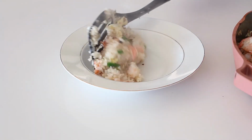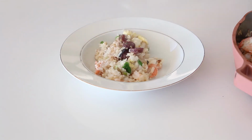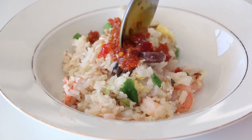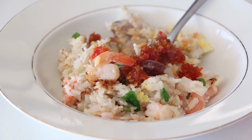Here I am plating the dish. Adding the homemade chili. This looks great.